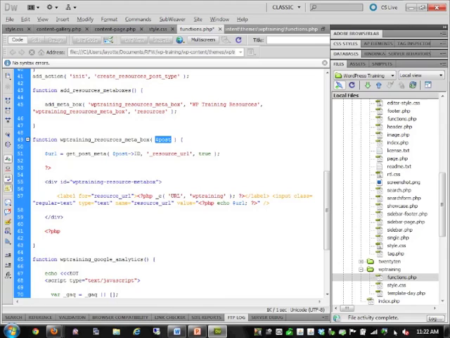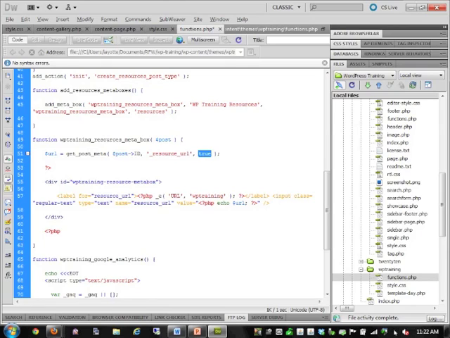And I'm going to use the function get post meta, which you call with the post ID, the meta name, and this true or false value is whether or not it is a single value or multiple values. True means single, so it returns a single value, otherwise it will return an array of values.